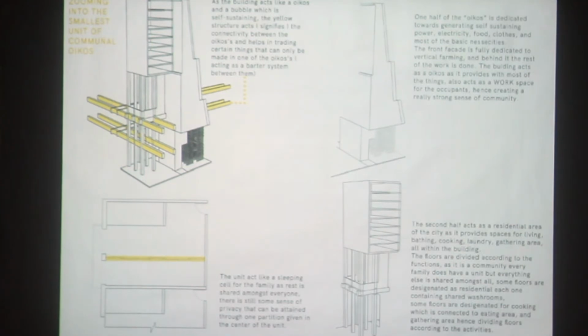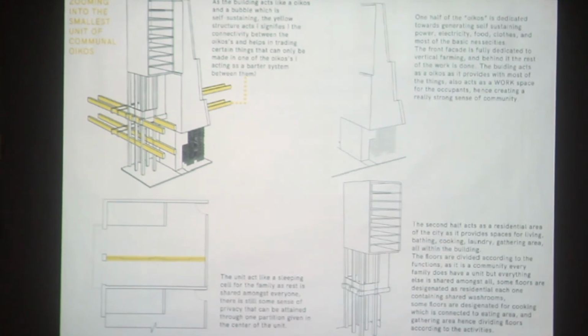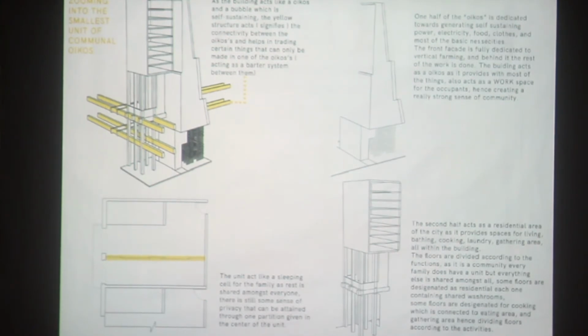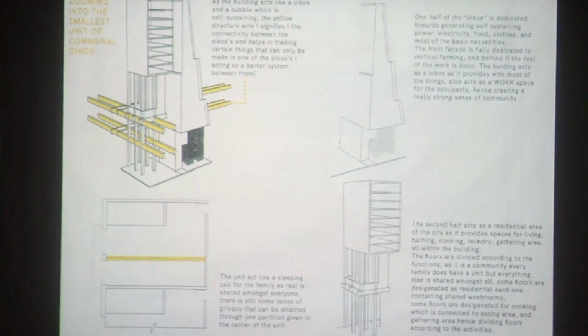This is the other city. In this case, the smallest unit of communal life will not be your room, because your room is just used as a cell. It won't be anything actually. There won't be anything private because the whole building will act as an oikos, and there will be very minimal connection between the cities and the buildings themselves, which will be just for trading. So I have thought of a building which is divided into two halves: the first half is where all the work is done, and the second half is where all the residents will be staying.